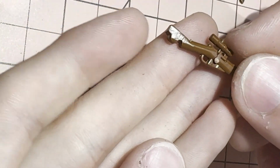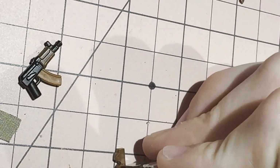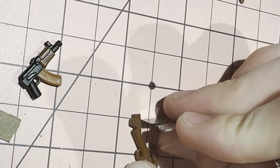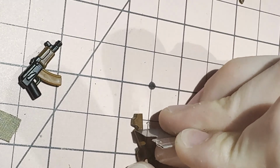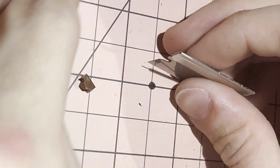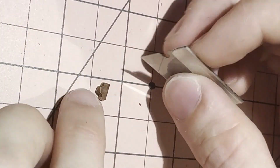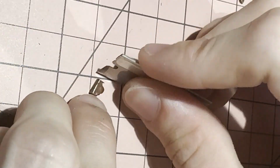Got it sanded down a fair bit now, to the point where I'm pretty comfortable taking it off of the stock. So that's just what we're going to do now: you're going to cut a little bit ahead of where we want to actually cut. Push that down. And then we're going to go back and just cut it where I actually wanted to cut it.